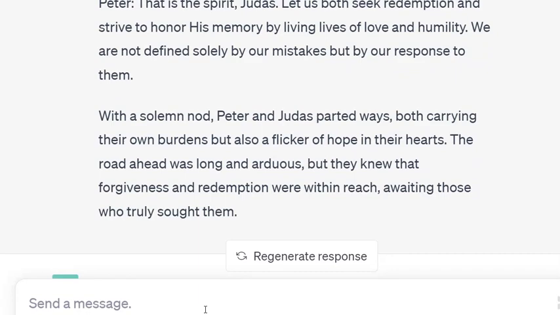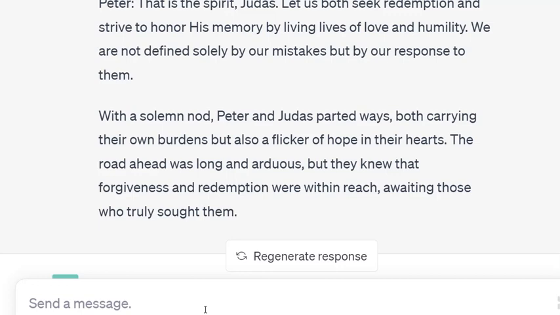So this kind of blew me away because, unless it has an actual, fictional account that someone else wrote, programmed into it, which I doubt it does. This is a very specific interaction on a very specific day between two biblical characters, and this interaction is not in the Bible. There's no such thing in the Bible. This is just, hypothetically, if they did meet, what would they say?